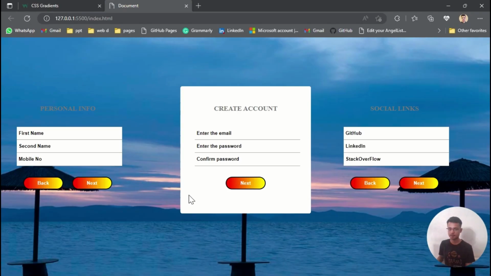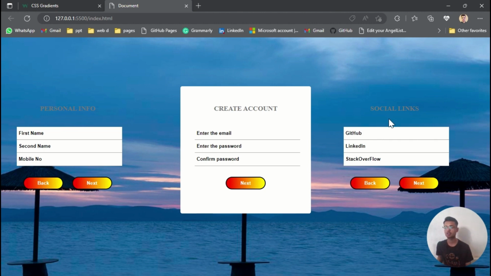Okay, let's see. Now you can see all three forms are showing here. Initially the margin at the center is 0, and for form 2 we have given the margin from the left side as 450 pixels.